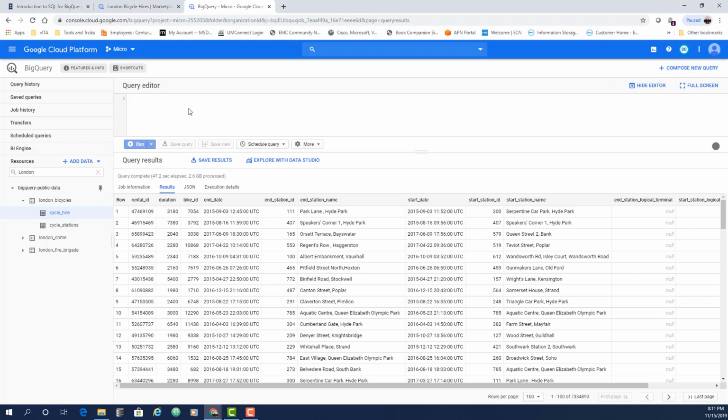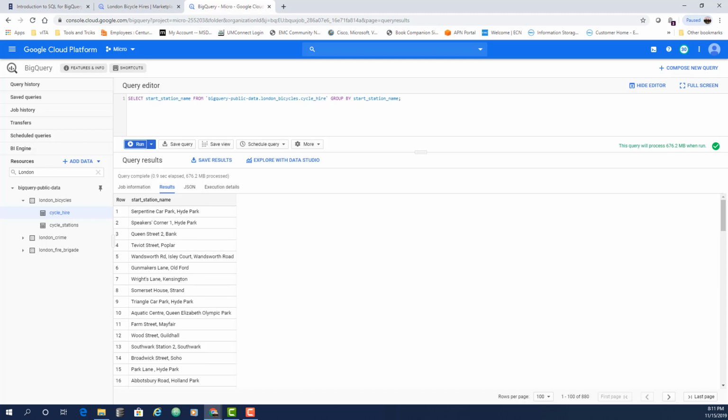So I'm going to go ahead and compose a new query, and on this side over here I'm running the same thing. I'm selecting this field, specifying the table, and saying GROUP BY start station name, and I'll end with a semicolon over here. I'm going to run this query, and again it's running. It takes just a little while, and it's going to group by, you can see over here, and I can group by other names as well, depending on what my ultimate goal is.